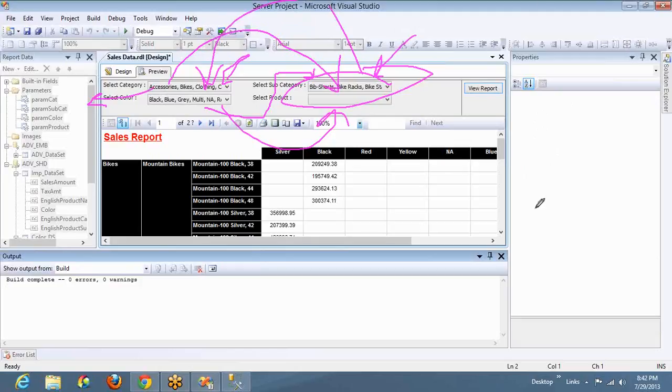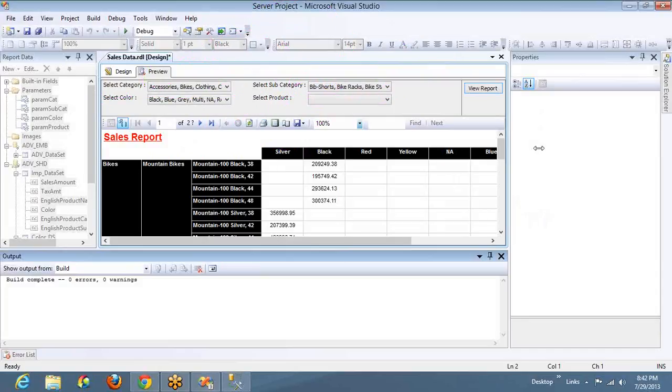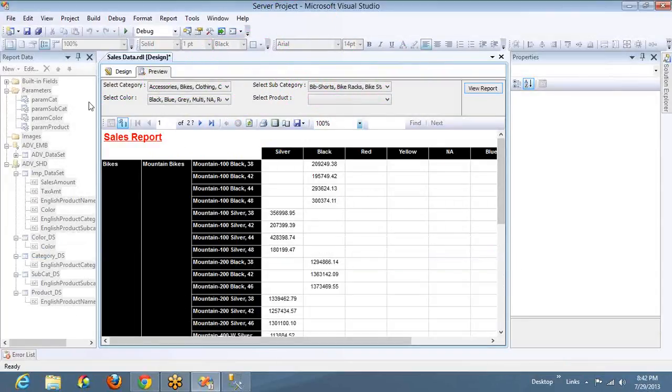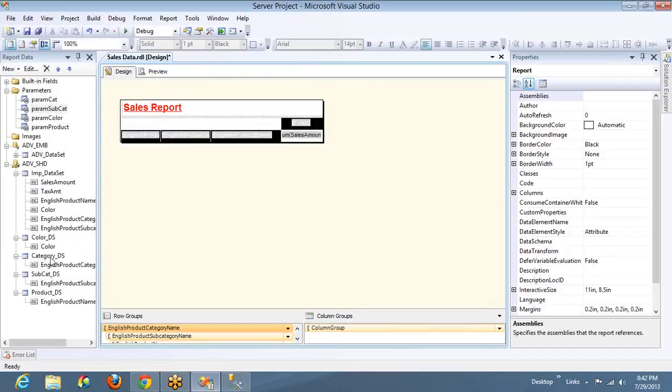right? So the first data set will remain the same. There is no change in the data set it is getting. And the data set that is getting data for the subcategory needs to be filtered. Agree? So what I have to do is, let me erase the drawings first, and let me take this pen out. Now the first data is perfect. I don't have any problem with the data set. That is category DS. This is perfect.